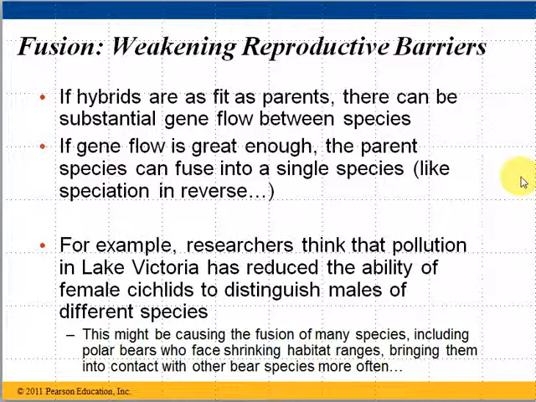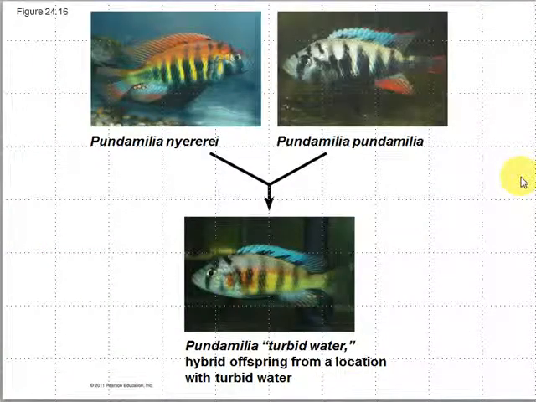So you have fusion, you have what once was easily separated distinct populations actually beginning to interbreed, and once you have that gene flow between the populations, you're having basically speciation in reverse. You have a fusion process going on. They show some pictures where here are the two individual species, and you can see they look fairly distinctly different, but if the water were murky it might be difficult to tell them apart, and there has been a rise in the number of these hybrids.